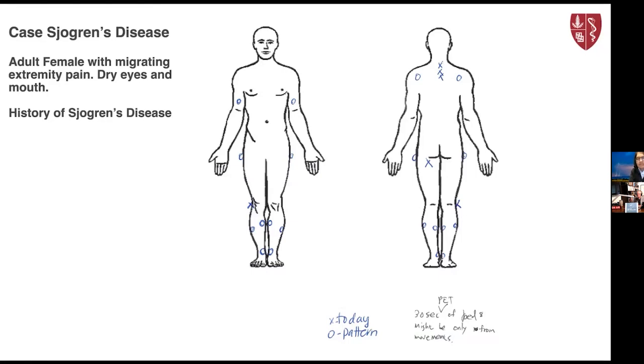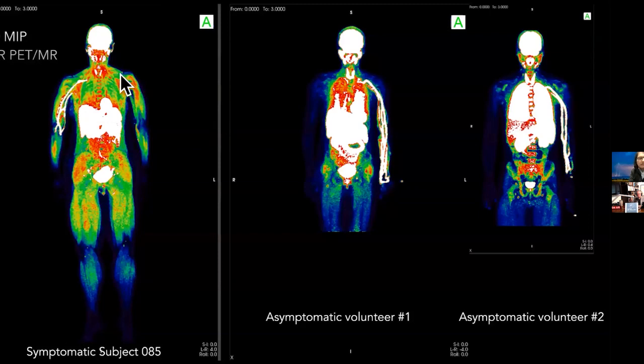And so this is her PET scan with the Sigma-1 receptor. So again, whole body image. In this case, we're capturing pretty much everything that she described as painful. And just to give you a comparison, these are asymptomatic volunteers towards the right of the image, one in the middle and one on the right, just to give you the degree of what normal patients look like. Now, you're probably asking, oh my God, look at all this uptake in the normal patient.